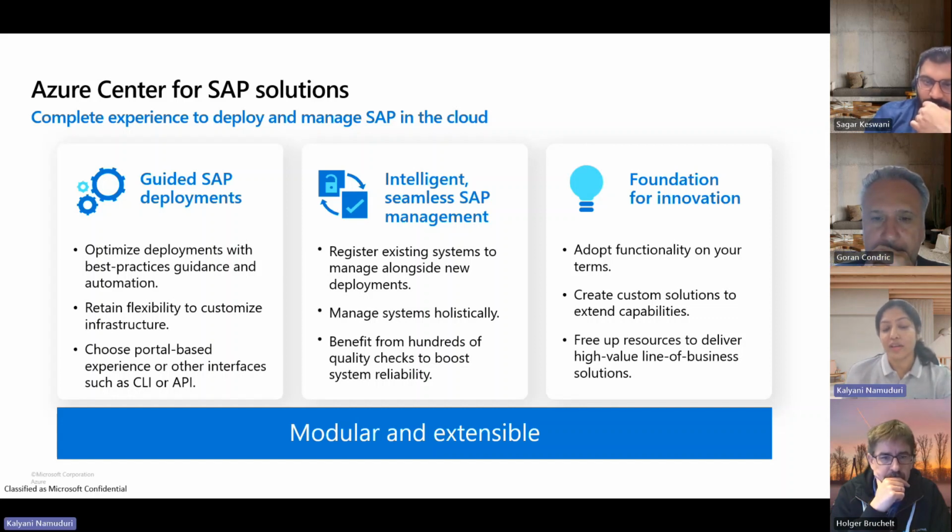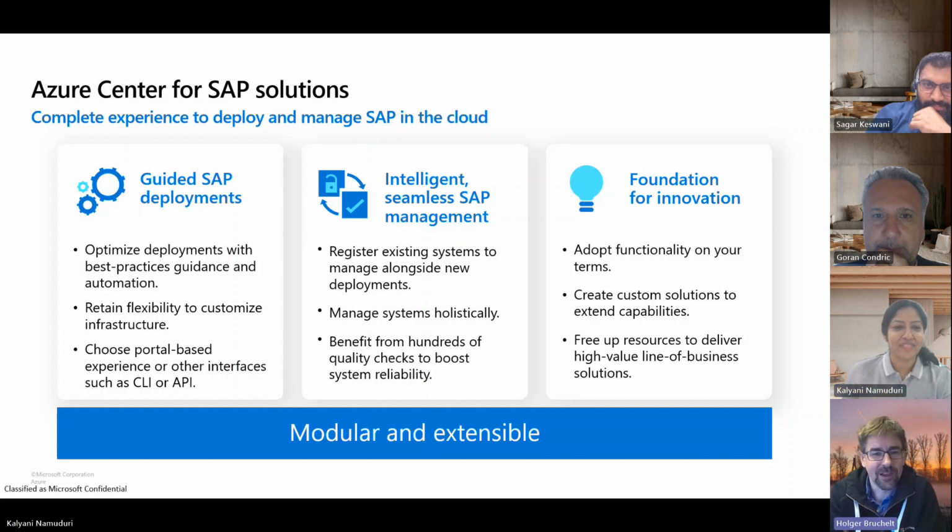And not only management with what is already being provided, you can further extend and build on top of what is already available as the platform provided by Azure, and you can build your own solutions as well, tailored to your own requirements and use cases. So yeah, that's ACSS in a nutshell. And we will see in a demo a lot more about what you can do in a real use case that you will have on a day-to-day basis.